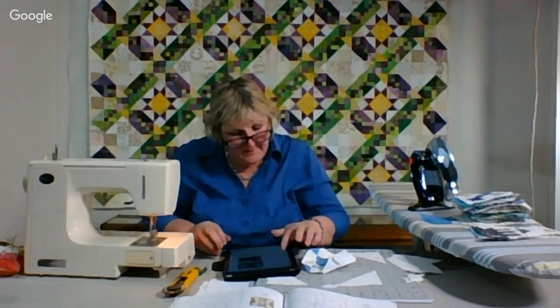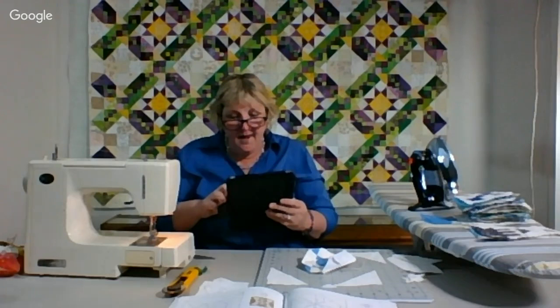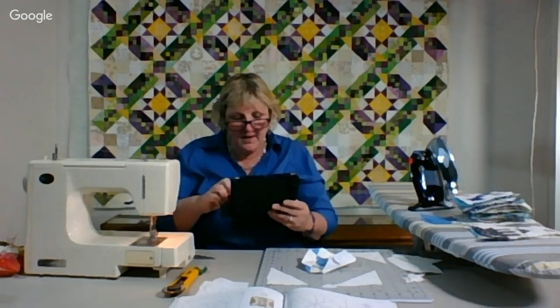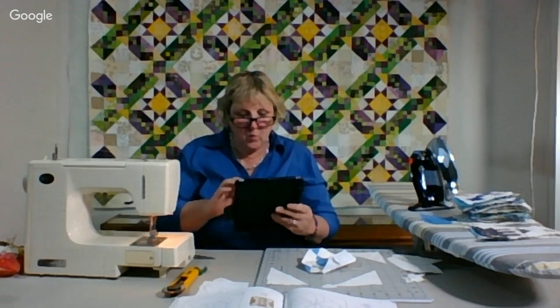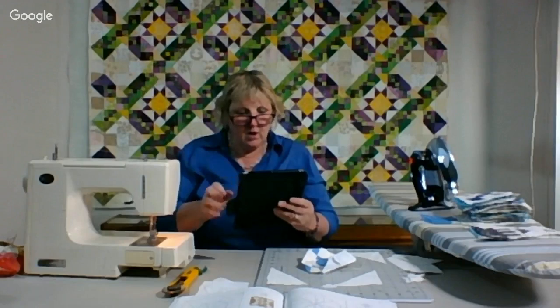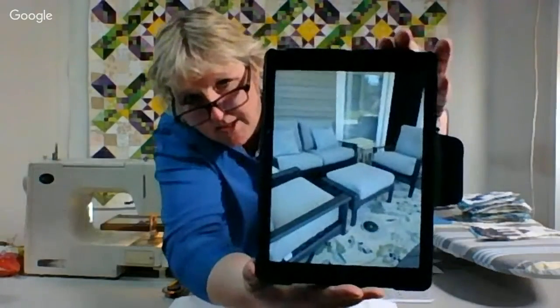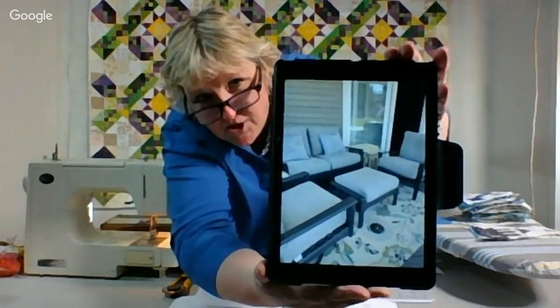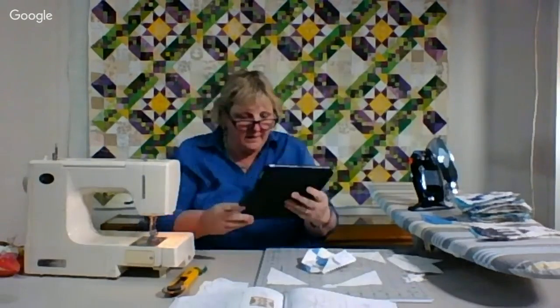Okay. Deb. Hey. Oh my. That is like in a book. That's like in a magazine. Everyone, Deb has been working on her porch that's out back. Look at this. Look at that furniture. And she said she made the pillows. Deb, it looks beautiful. I love the colors.